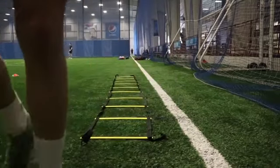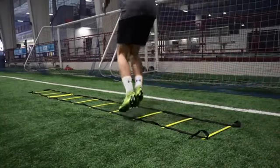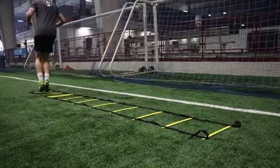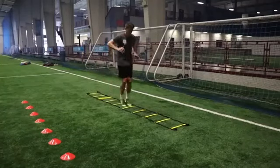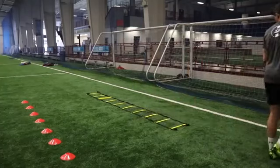And you'll notice with my arm movements, both arms are driving at the same time. Because what happens is your arm usually drives with the opposite foot to create balance and efficiency with your movements. So if both feet are moving at the same time, that means both arms need to move at the same time. So the whole point of this is trying to develop the relationship between your arm and your foot movements.